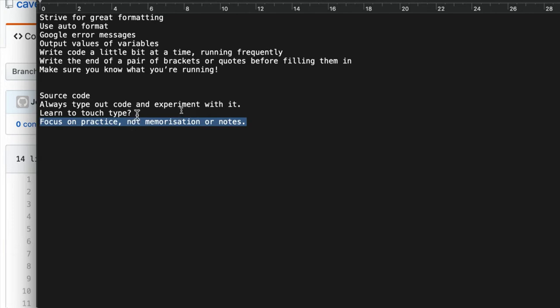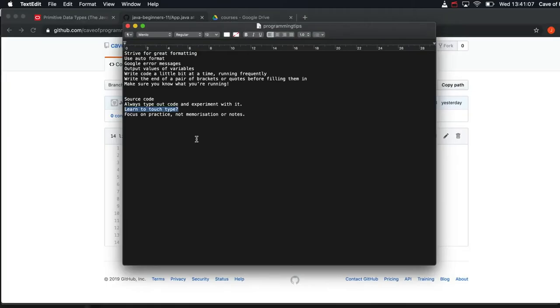And finally, this is optional. Learn to touch type. Touch typing means being able to type on your keyboard without looking at the keyboard. Now, I think only about half of all programmers, for a guess, have this skill. And the others do what we call hunting and pecking. They keep looking down at their keyboard. They use one, two, three, however many fingers, and they just type the characters one by one. That's fine. It's totally fine. But if you want to learn even faster, then learn to touch type.